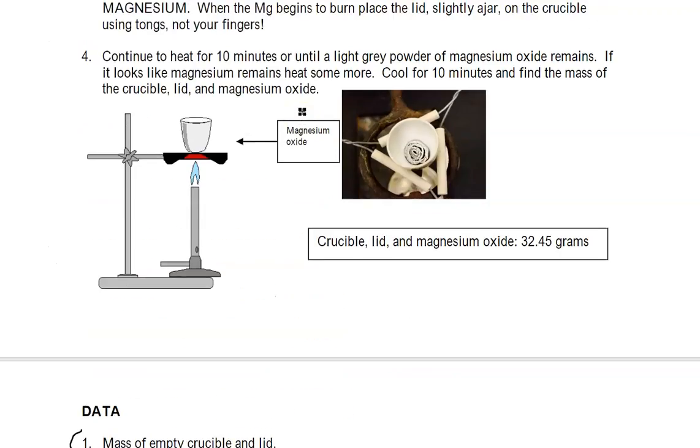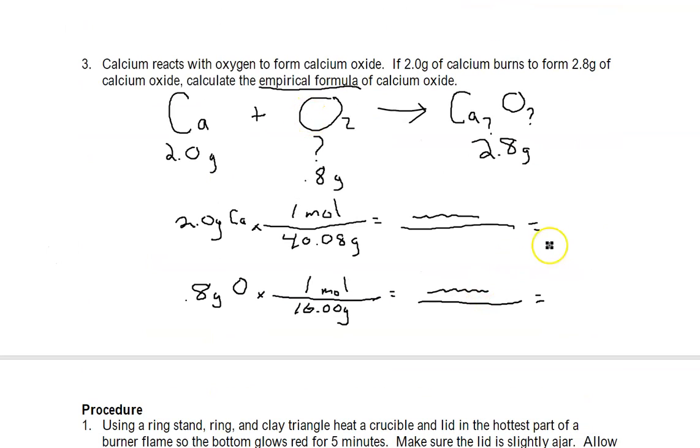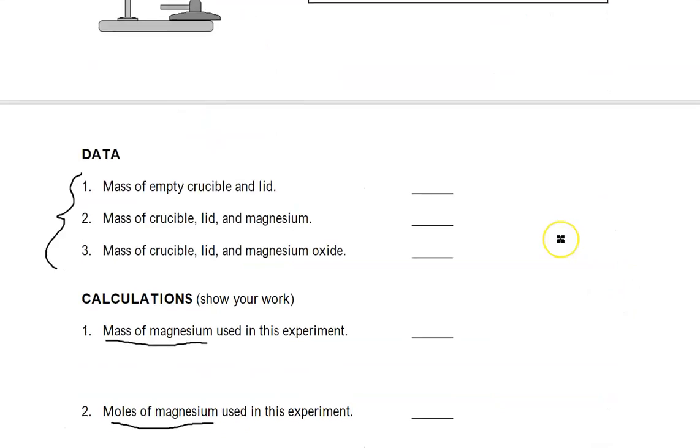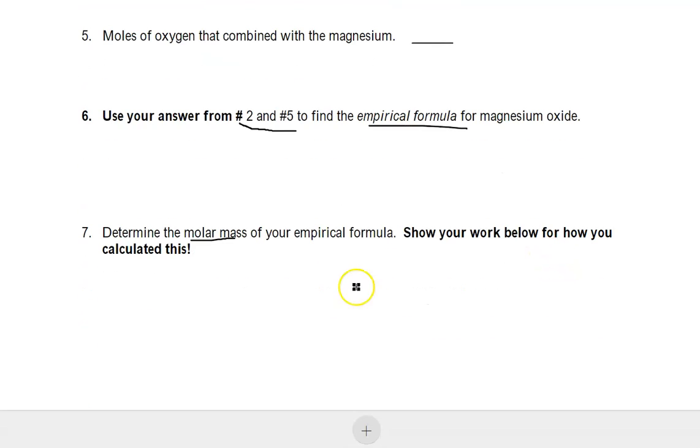When you get your mole ratio, even if you went back up to the pre-lab here, if your mole ratio is like 1 to 1.07, well, what kind of ratio is that? Well, you're basically rounding all these, right? You're not going to get 1.00000 to 1.00000 through lab data. There's always some sources of error involved. So if you end up with a ratio of like 1 to 1.07, it's a 1-to-1 ratio. So same thing down here. As long as you're really, really close to a whole number, you probably did it correctly.